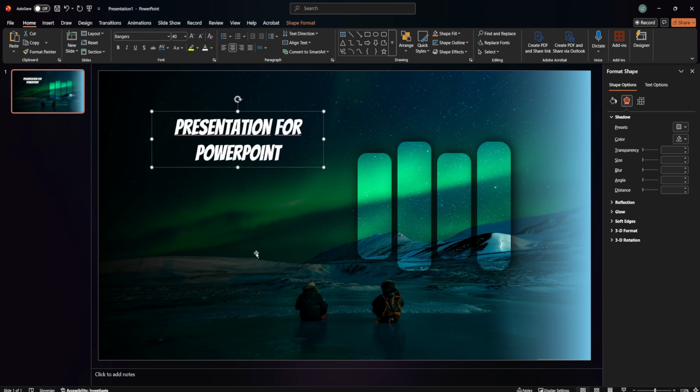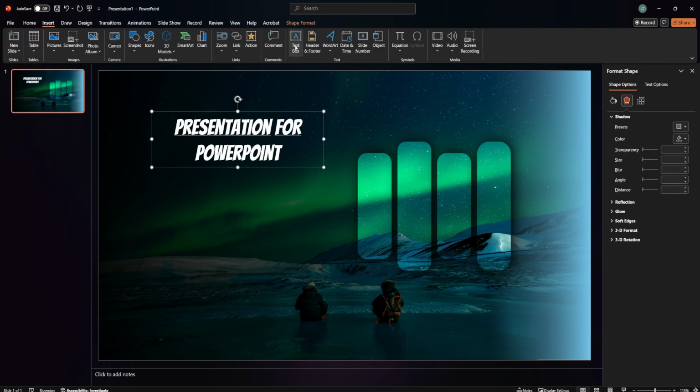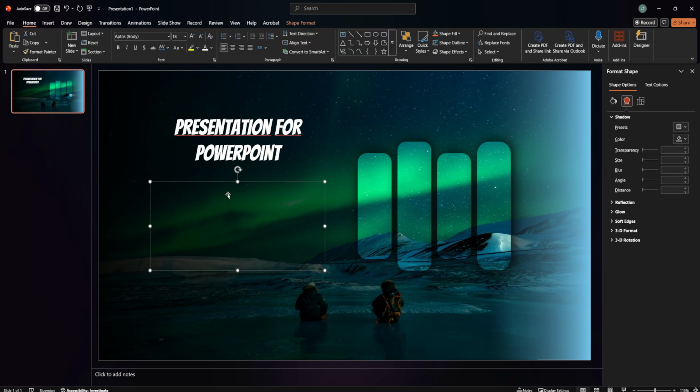Now we are going to add another text box underneath for the description. So Insert, Text Box, and we will add it right here at the bottom. Now add the description.